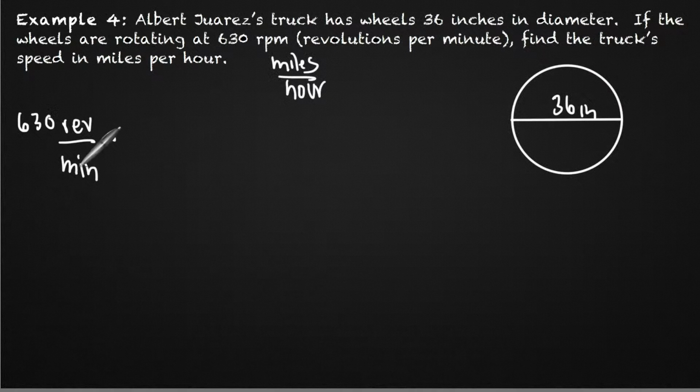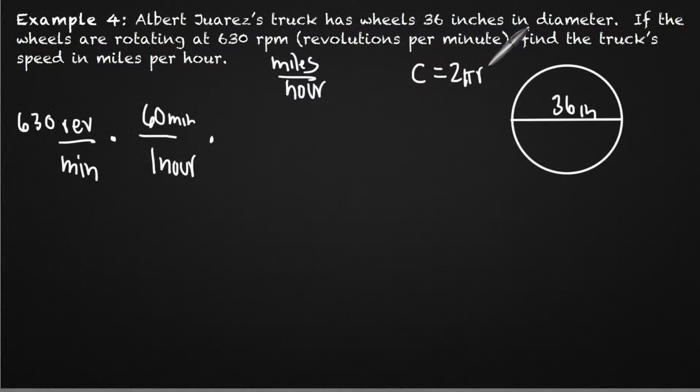Well, let's go ahead and convert time first. That's pretty simple. We know how many minutes are in an hour. So 60 minutes is in 1 hour. So that's pretty easy. All right, and we have hours on the bottom. So far we're good. Now here's the tricky part, revolution. Now, 1 revolution of the wheel is the same as what? Oh, the circumference of the wheel. 1 revolution is the circumference. And what do we remember from earlier classes? Circumference is equal to 2 pi r, or pi times the diameter.